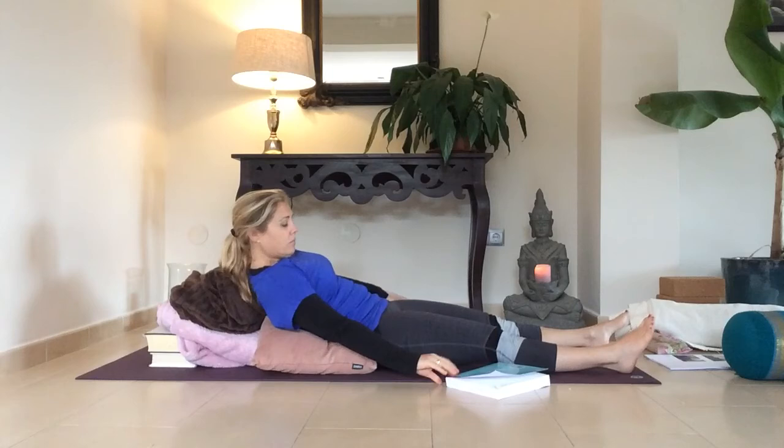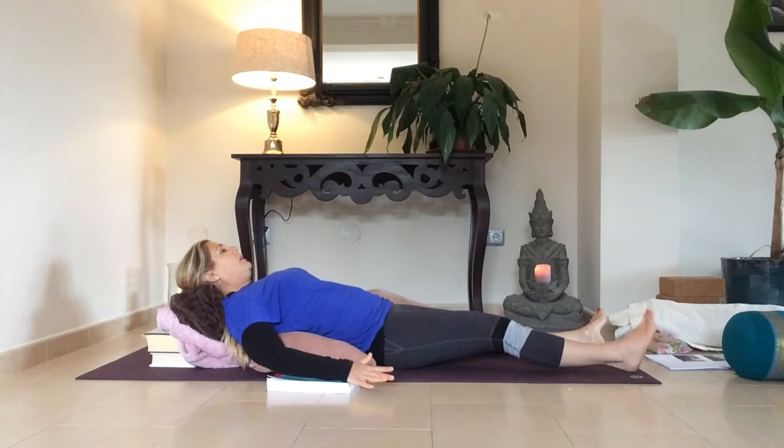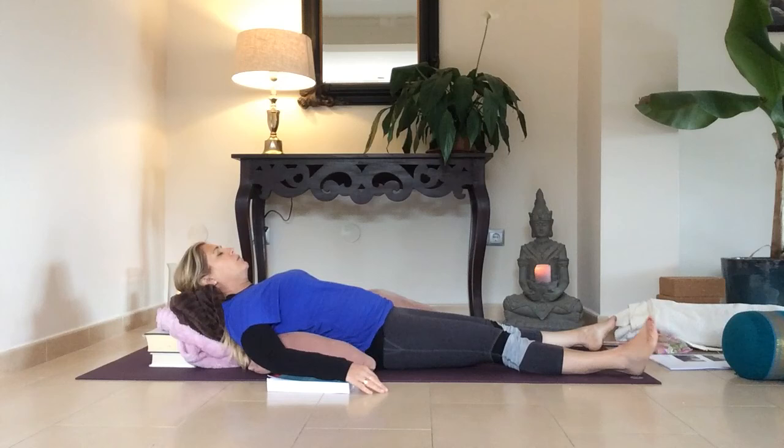And the arms, forearms again come to your books. Allow your feet to fall outwards, relax your shoulders. Cover yourself with your blanket if you need to. And just allow yourself to settle into your posture.